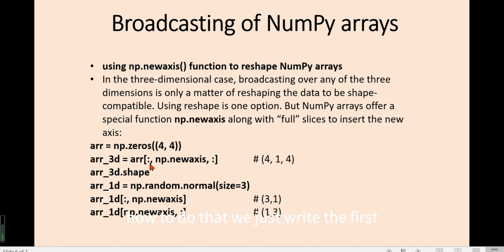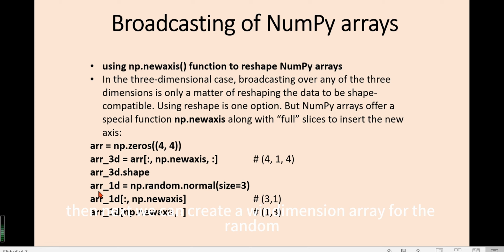We just write a colon inside the bracket for the first dimension, then a comma, and a colon for the last dimension, and between these 2 commas, we can add np.newaxis. So the result will be a 3-dimensional array with the shape 4, 4, 1, and the 16 values will be the same as the values in the original 2-dimensional array. So if we write .shape for this array, it will show 4 by 4 by 1.